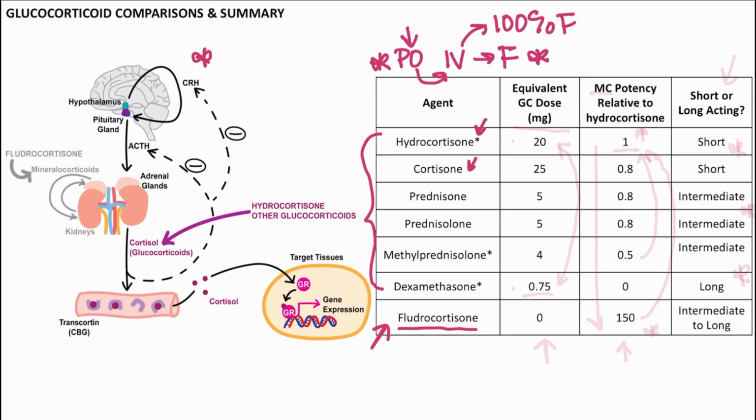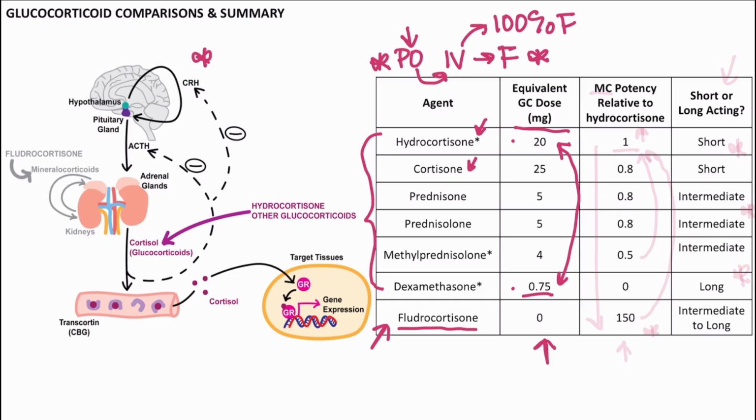Now, here we are also comparing the equivalent glucocorticoid dose, which deals with the drug's pharmacodynamics and at which dose do the glucocorticoids all elicit the same glucocorticoid effect. So in other words, what dose of dexamethasone, for example, down here, is needed to achieve the same effect as hydrocortisone at 20 milligrams. So this comes in handy when you need to switch between different agents for whatever reason. And it tells you which are the most potent, and the lower the dose needed to elicit the effect, the more potent it is. Like with dexamethasone down here, for example.